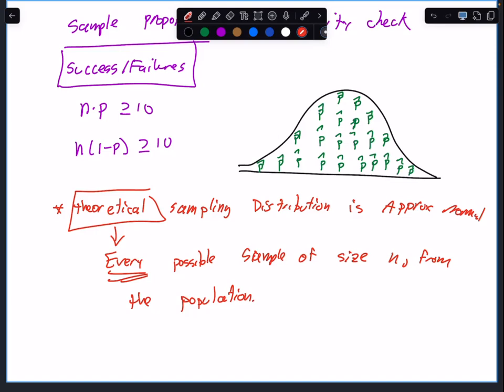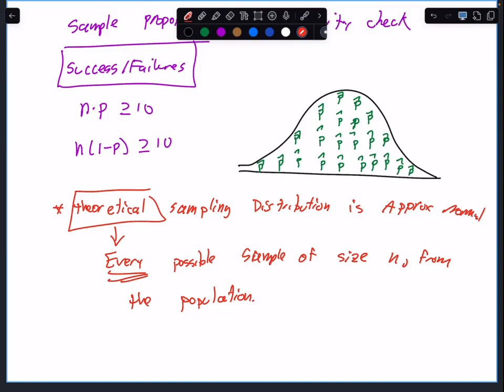Now this is where, I'm going to tell you the truth, I've taught AP statistics for quite some time, 12 years, before I didn't teach AP this year. And in my first 10 years of teaching it, I never personally understood what the theoretical sampling distribution was. Many other AP teachers also did not truly understand it. Once I learned it, I was like, wow, that makes total sense now.